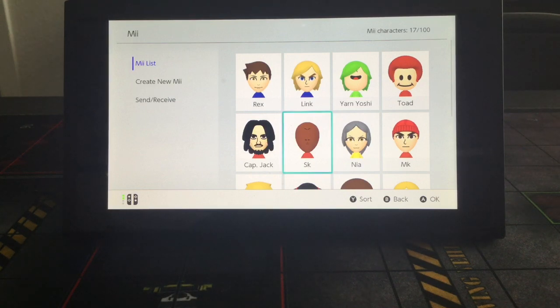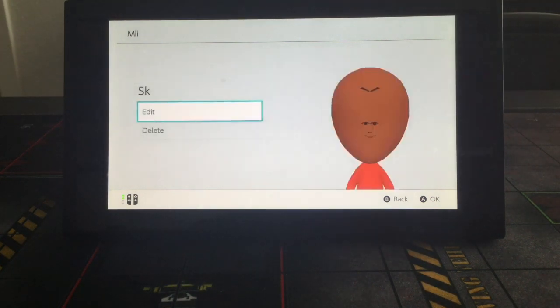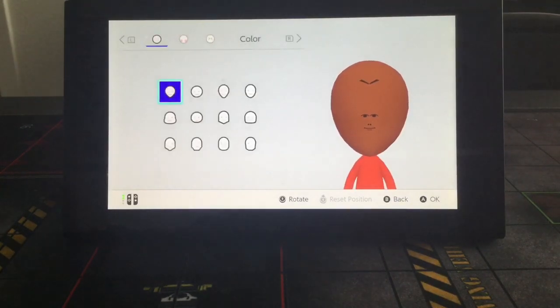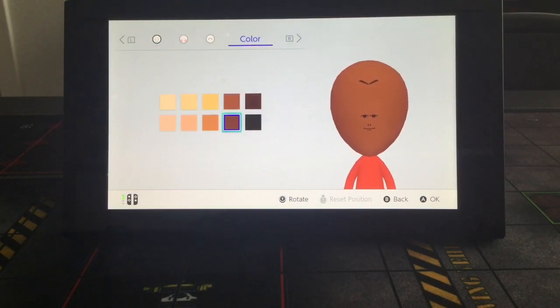This is Skull Kid, and this is probably going to be the easiest one to show you how to make, because nothing you do on him actually matters except for the color of his skin, so that it matches the color of Skull Kid's skin, and it's just this basic color here. So go to his face, and it doesn't matter which face you choose. You can choose any of them. And then just give him either one of these fits for Skull Kid. I gave him this one.